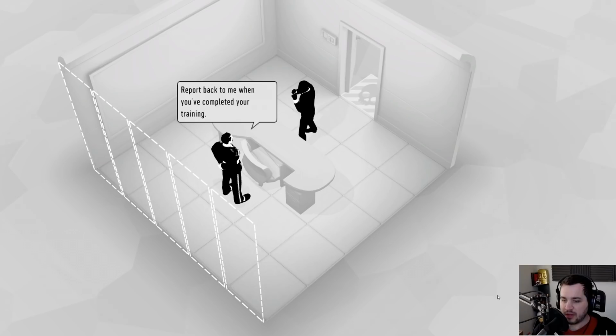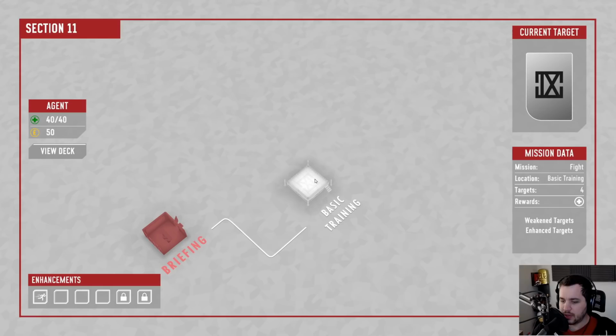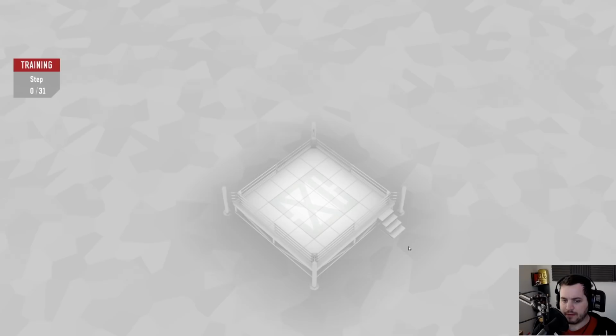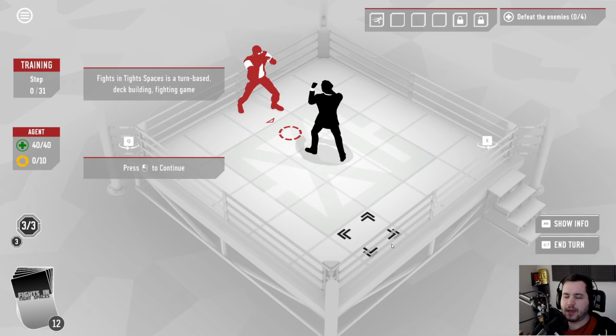Oh, cool. Yep. Hit it. Weakened and enhanced targets. Really, you're just gonna make the best of both worlds in every situation, huh? Fair enough. Hopefully this is a decent camera place too, I'm not sure yet. Fights in Tight Spaces is a turn-based deck-building fighting game with fucking bangers for a soundtrack, apparently.